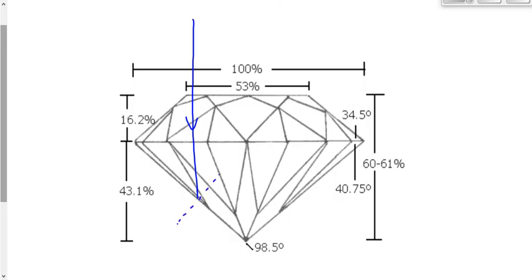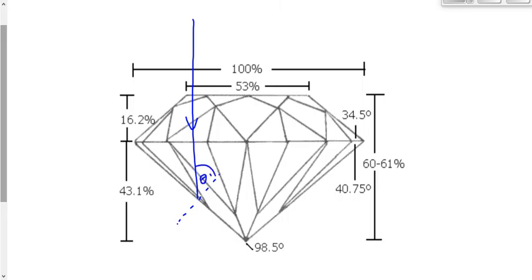Now, diamonds have a really high index of refraction, and because they have a high index of refraction, they have a really low critical angle. You'll see in a few minutes the calculations involving critical angles, and why a high index of refraction means a low critical angle. Bottom line is, diamond has a high index and a low critical angle. That means it's not all that difficult for light to exceed the critical angle in diamond. It's harder in glass. Glass has a lower index of refraction, therefore a higher critical angle. Therefore, fewer rays of light will exceed that critical angle, because the angle has to be higher in order to exceed it. Here's theta 1.